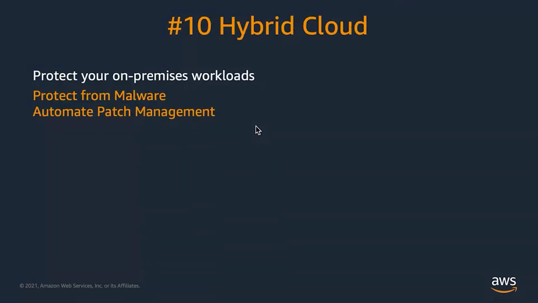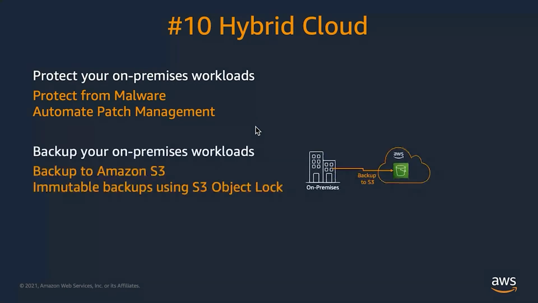Protect your laptops and workloads on-premises from malware and ransomware using products such as CrowdStrike, SentinelOne, Tenable, Trend Micro, Securonix, and there are many others. Evaluate those that look for signatures as well as use machine learning to detect anomalies at scale in near real time. Also, automate patch management at scale using tools like AWS Systems Manager for your on-premises workloads.